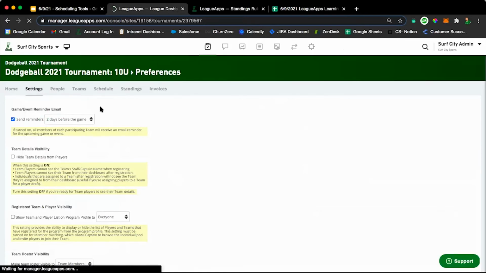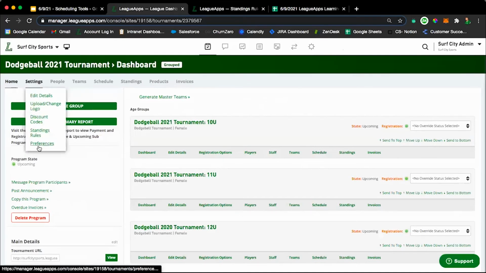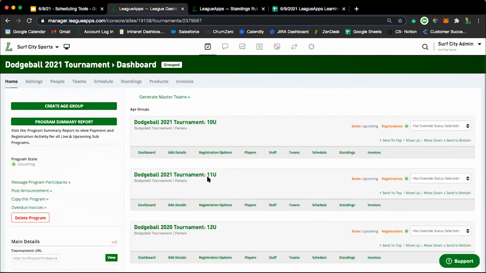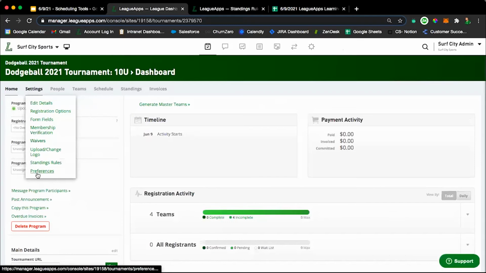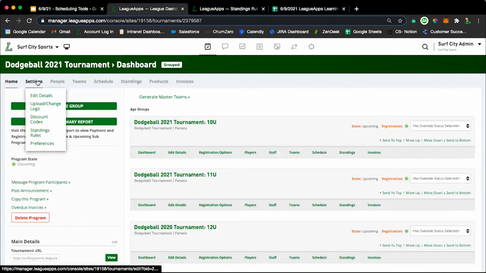Yeah, it's actually on this one because this is a tournament program. The schedule features and preferences are on the main groups program here. If this was any other program type, you would have to go into a sub program and then go to settings and preferences. If it's a standalone program, it'll just be on the standalone settings and then preferences here.